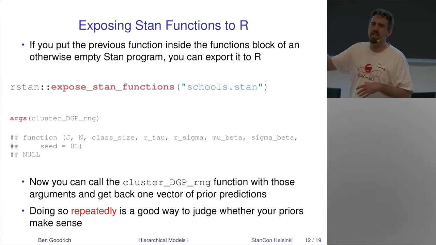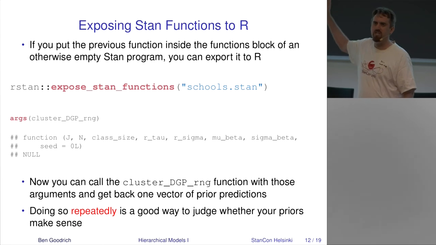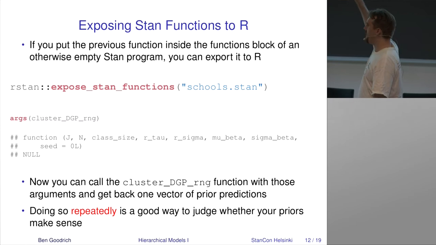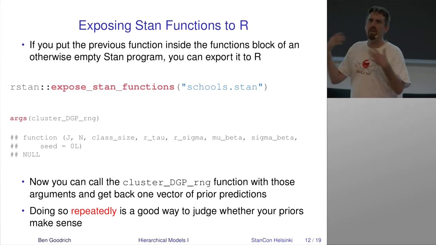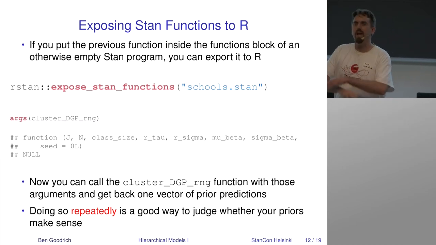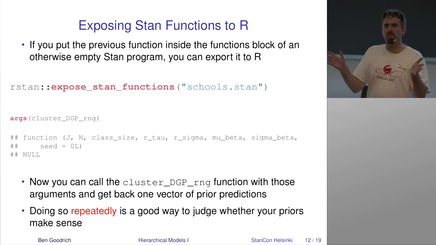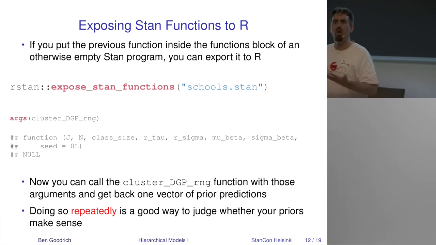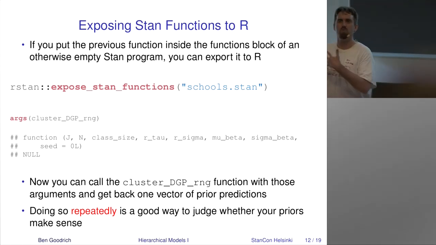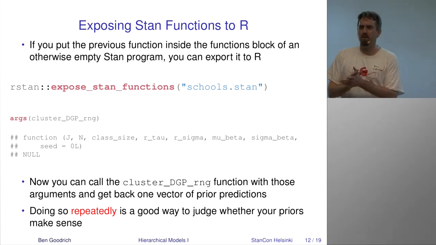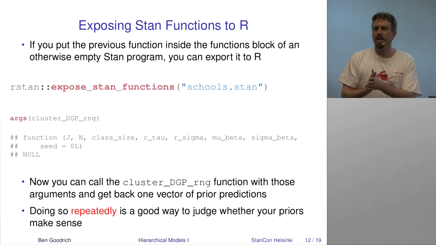So it is possible to make this reproducible, but it behaves the same way as R's random number generator. It is initiated to something. R's is initiated based on the time of day, which is kind of arbitrary. But anyway, the way we have it here, Stan is initialized with a seed of zero. If you draw from the function, you're going to get random numbers, and they're perfectly good for evaluating whether your predictions make sense, which is really the point of writing a function like this. But good question. Thank you.